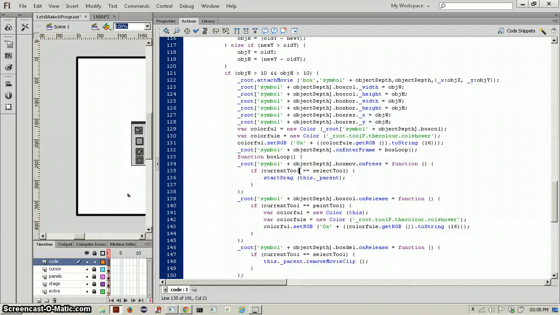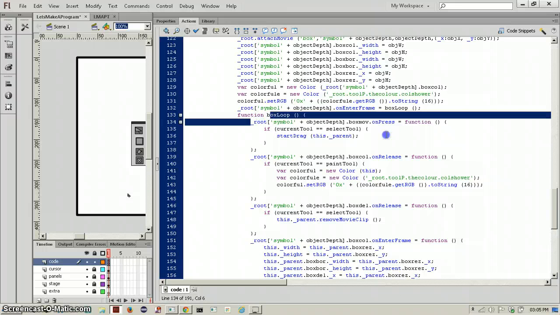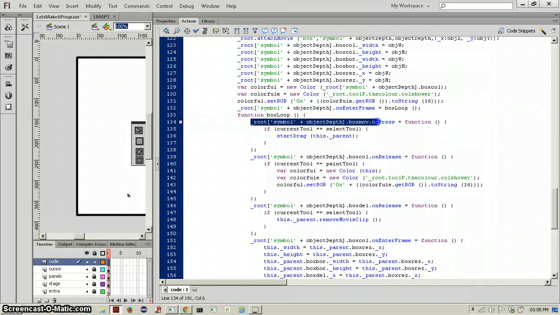Okay, just format the code. And now inside this box loop function, instead of having root dot this dot on press, all we basically need to say is this.